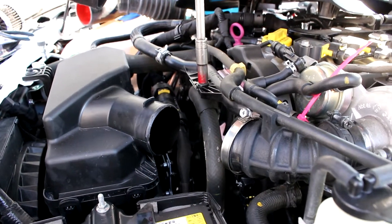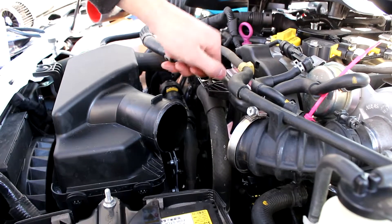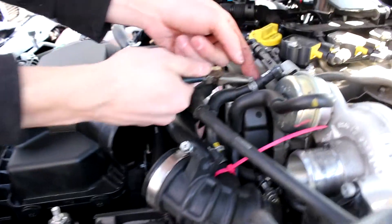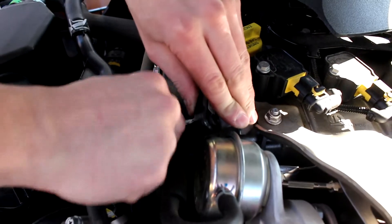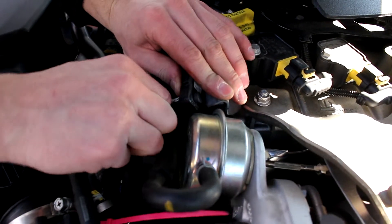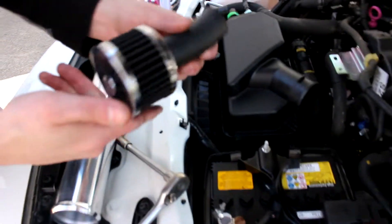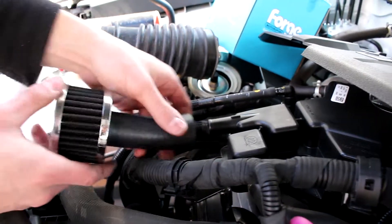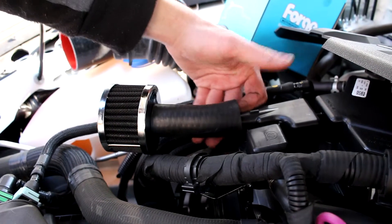I'm going to remove this hose completely. This will cause a check engine light, but I'll fix that later. This is the hose that connects to a sensor, which is what will cause that check engine light. That's part one of the deletion. This is what I'm going to replace it with — the breather. This is what's causing oil to go into my turbo. I'll put the breather here, though it's a lot bigger than I thought, so I'll see what I can do with this hose.